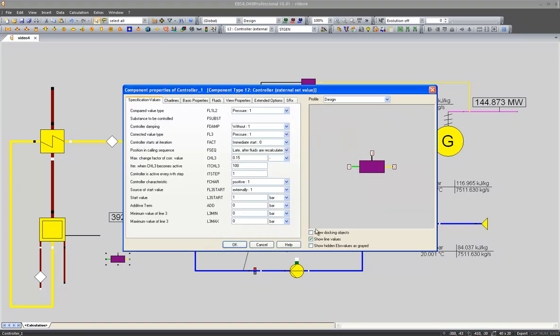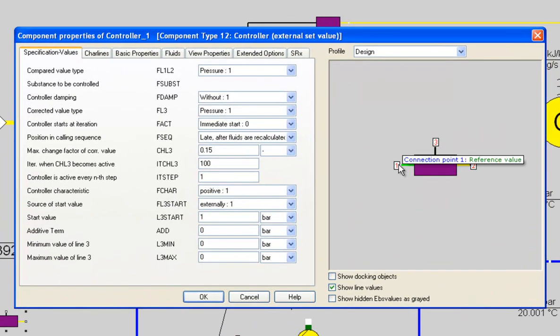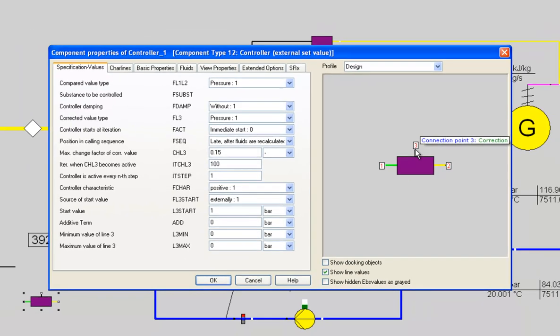Let's take a look at the connections. We see that connection point 1 is our reference value, which was incorporated inside the component in component 31. We have the actual value here and the correction or corrected attribute.